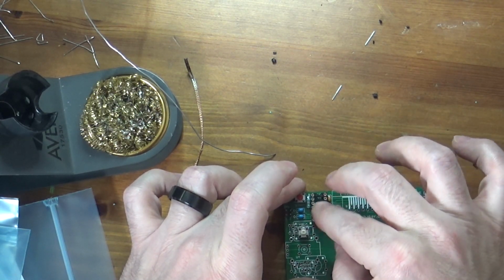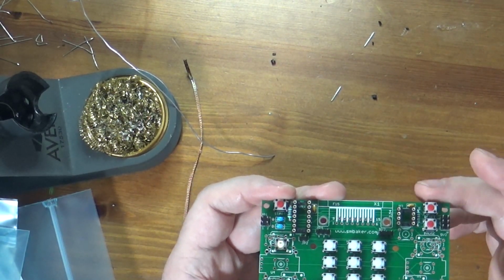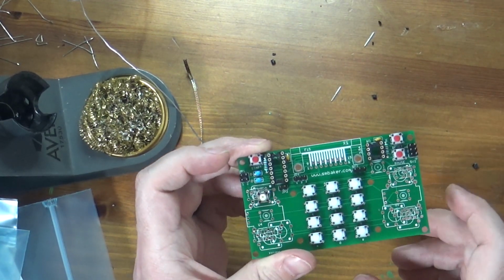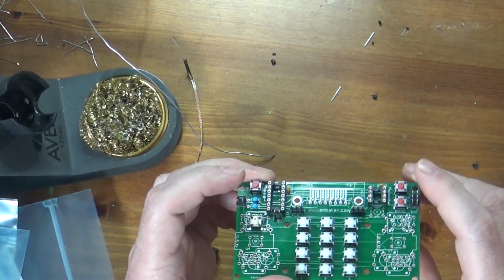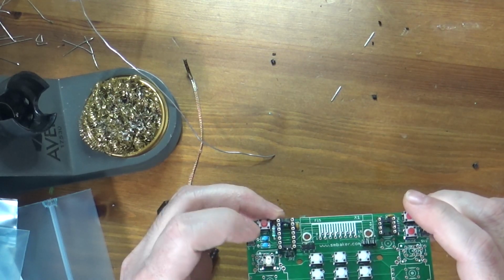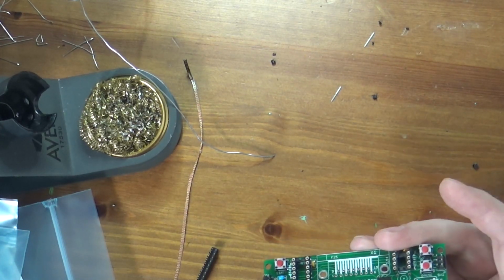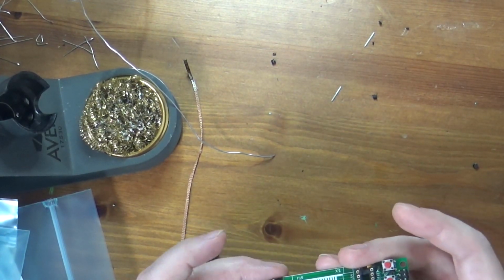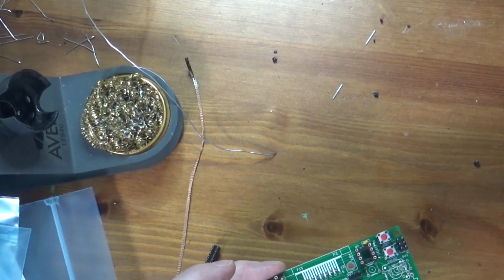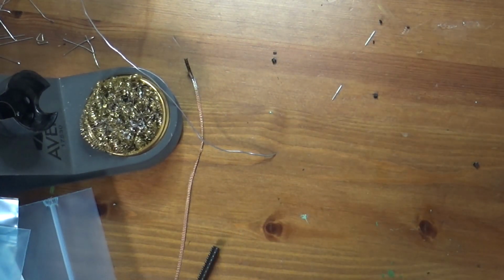This is where using some tape or something like that can be useful. Some people like to stick this into a foam block or something like that. Probably when I try and flip these over, some or all of these are going to fall out. So not a big deal. We'll just put them back. We'll just do them a few at a time. But this is again where, as I mentioned, kinked pin headers can be useful. Another thing you can do is if you have a solid surface handy, like a block of wood or something like that, I could take these and actually maybe the sponge isn't really big enough, but just take something that's solid like this, and I can put them on that surface, and then I can flip them over like that.